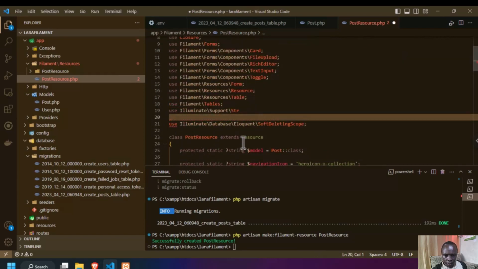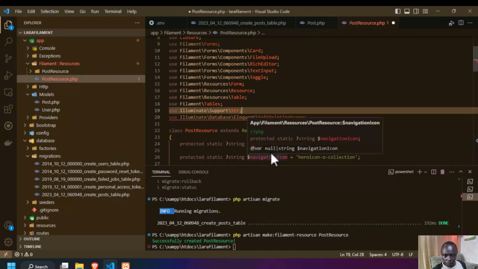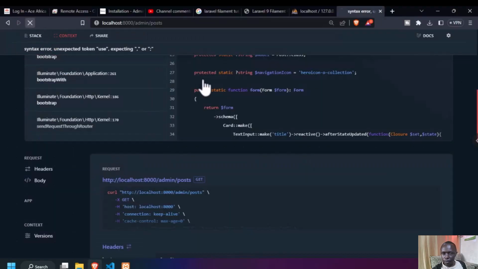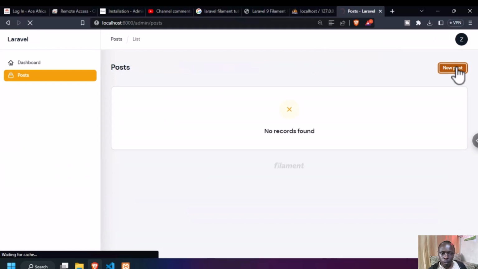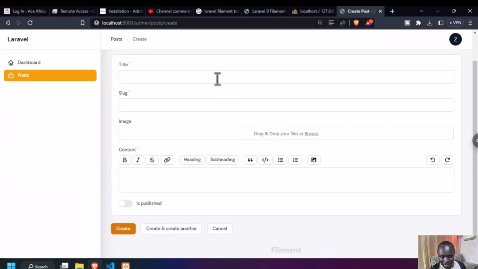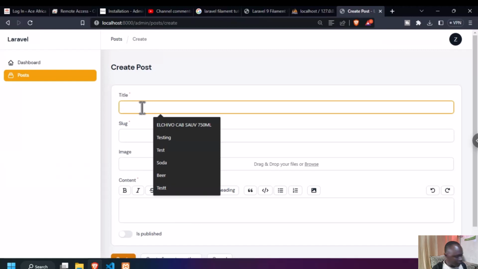Remove that. And then let's reload and see if we have some errors. Definitely. So let's create a post and see if it is going to add. So on the form it has to have the function that we had talked about. You see, we have image, we have the slug, and then we have the is published. Remember all these. So let's add data onto it and see if it can publish onto our database. Okay, let's just give it a test.